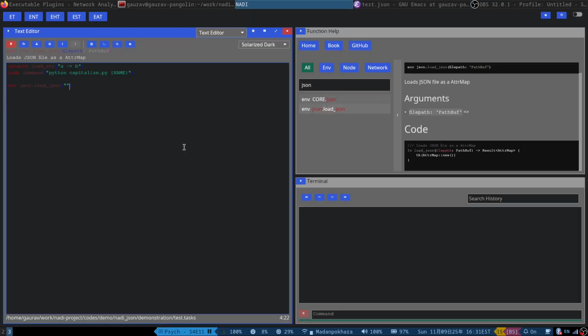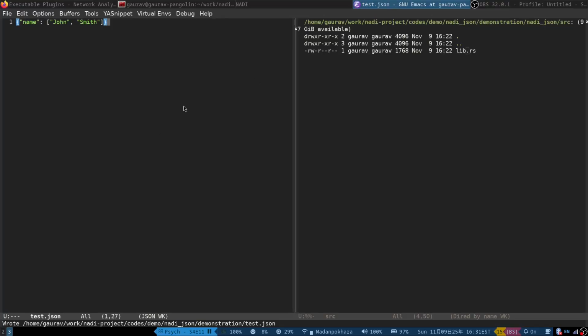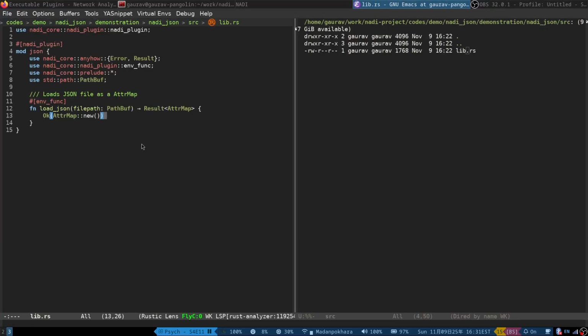Okay, right now it did not really need anything because it just returned an empty attribute map, but we want to be able to load the actual file later. So let's save this. Now we need to modify this code so we can load it.